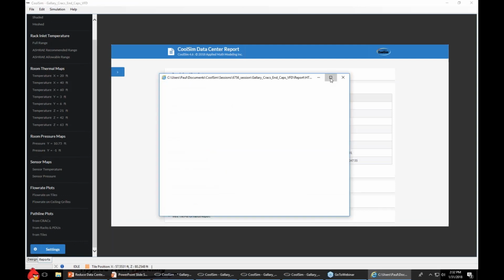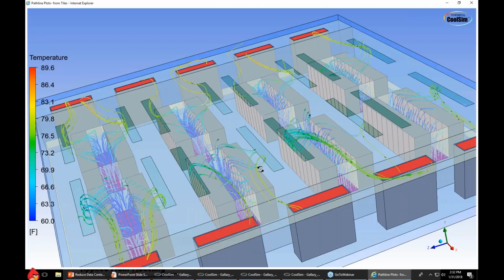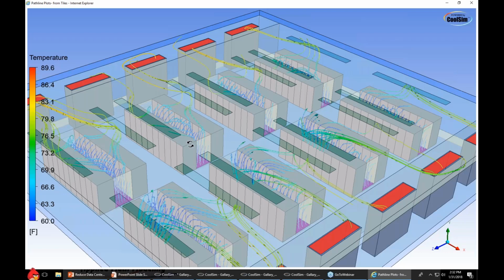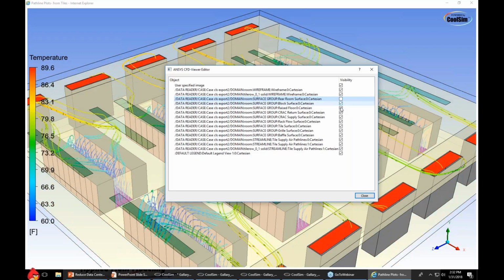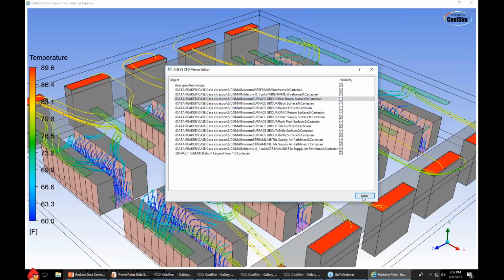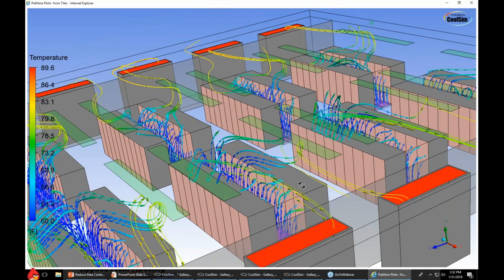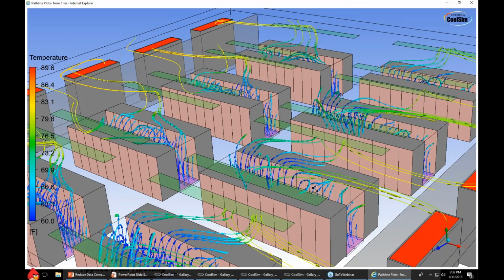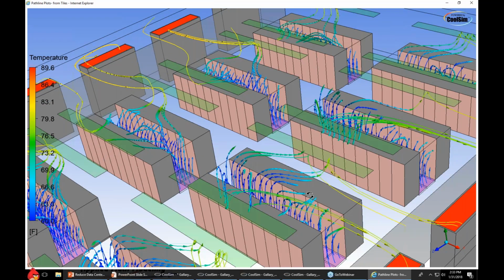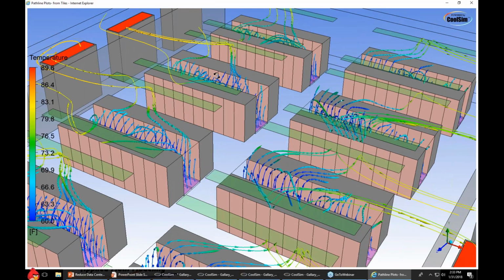Let's take a look at our air delivered from the tiles again and see what's going on there. So here is air delivered. We're seeing a little bit of bypass airflow. Again, let me clean that image up a little bit so you can see it a little better. These results, by the way, are local now. The results in CoolSim all come back down to the client for review. I'm interacting with them in 3D, of course, but they are all local and they sit right inside the package file. So you see, I do have a little bit of overheating going on there, and I could adjust the VFD a little bit.